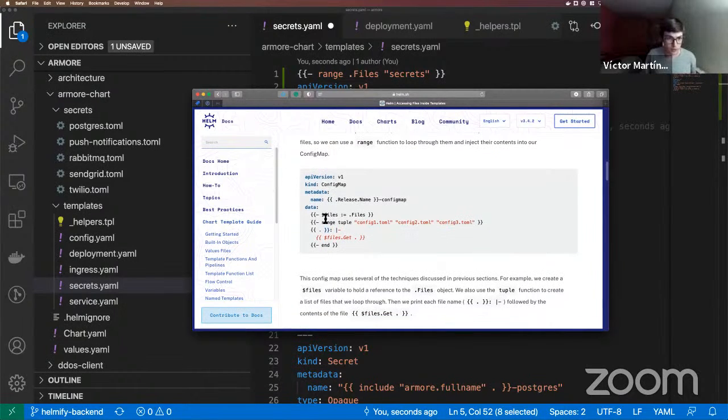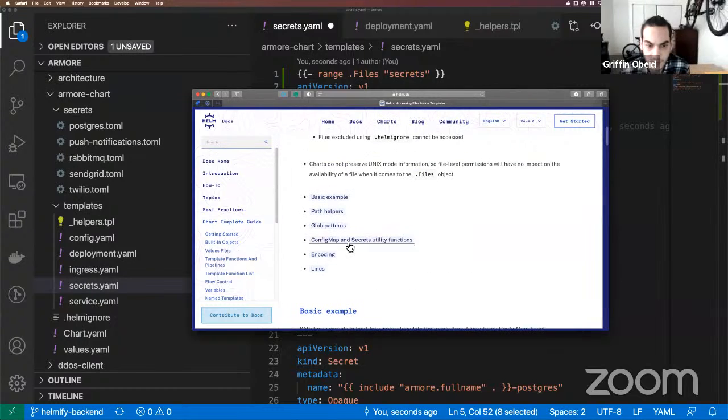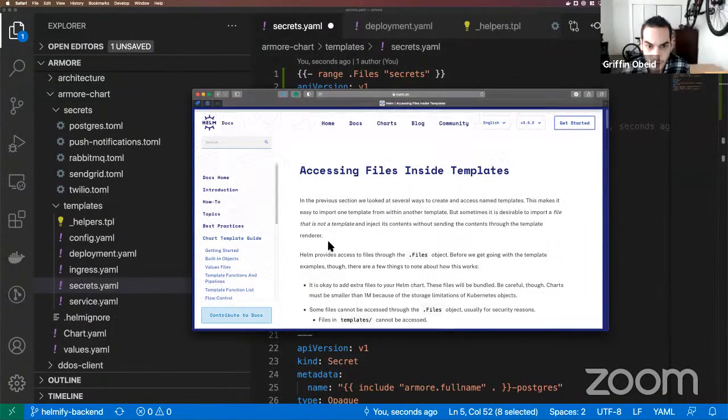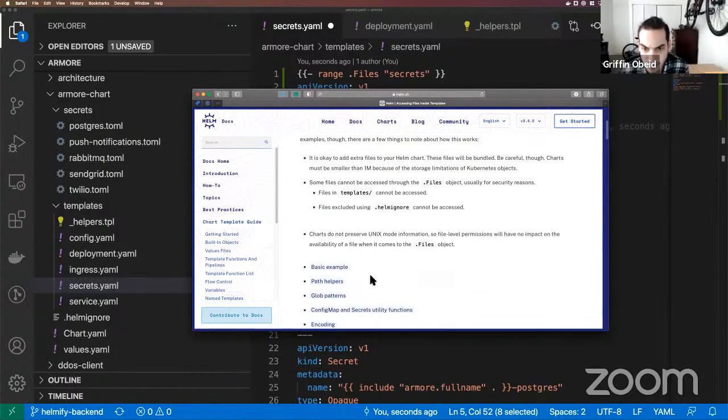Yeah, I'll search too. So let's see, basic example. You can't access files in the templates directory with the .files function because of security concerns. And files in Helm ignore cannot be accessed.